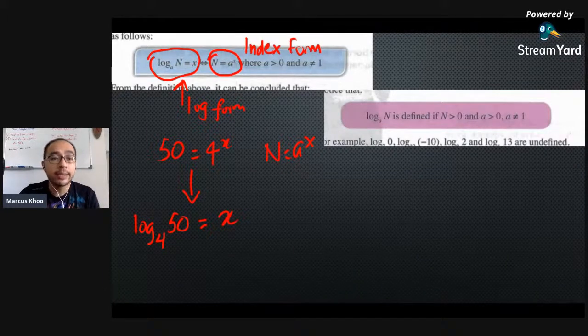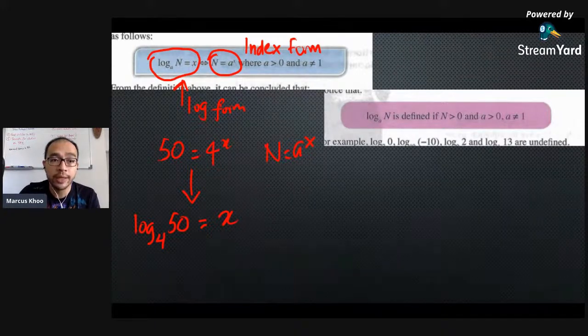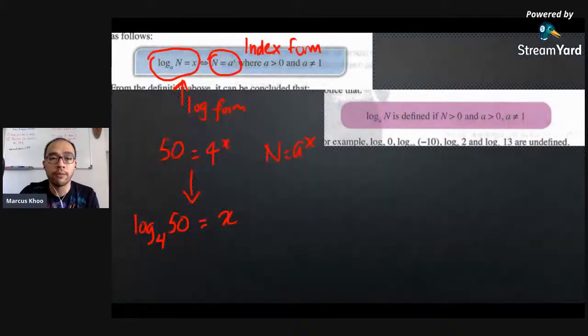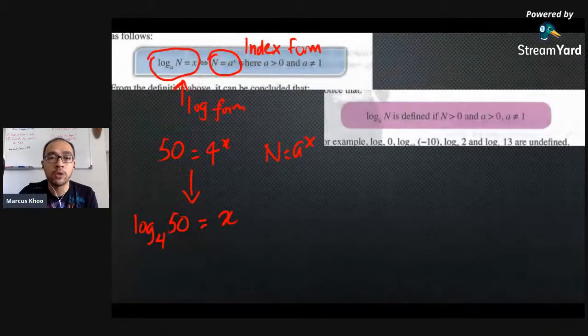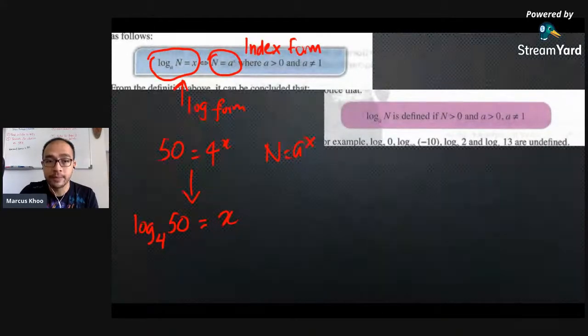And this can be found on the calculator. We can use the calculator, which I will teach you in a while, on how to do this. But this one we cannot do. We cannot find it on the calculator. There is no square root of x. You need to know what the power is. So that's why we have to change to log form, so that by calculating this, I can calculate the value of x.